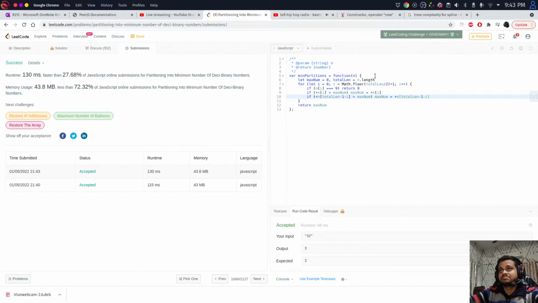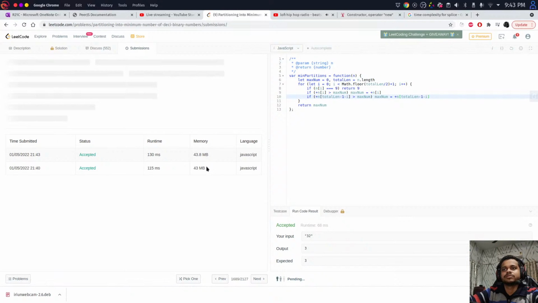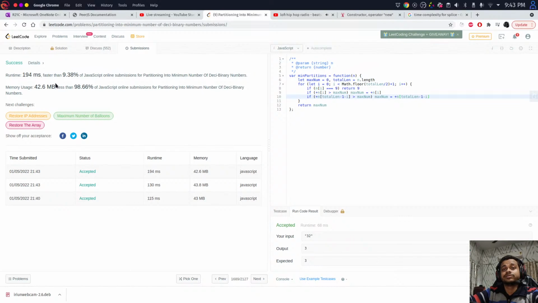Alright, I guess it's fine. I don't know. Why is the math.floor taking much time? If I submit it again, there's 190. Are you kidding me? And it's now faster than 98.